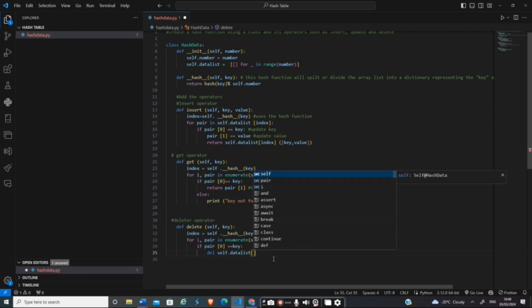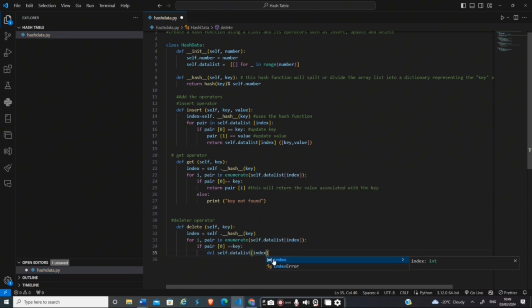So that would remove the key value pair. Let's just nicely comment that out. It's always nice to do a nice comment. So we're just going to comment that, and we just say it will remove the data key value pair. Okay, so we want to return something.